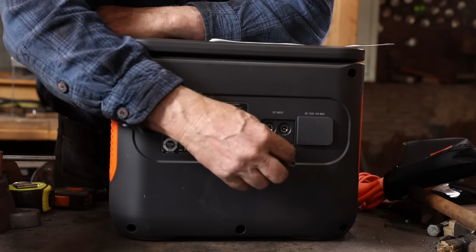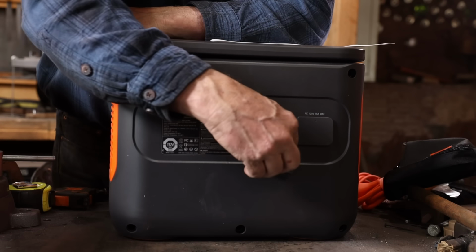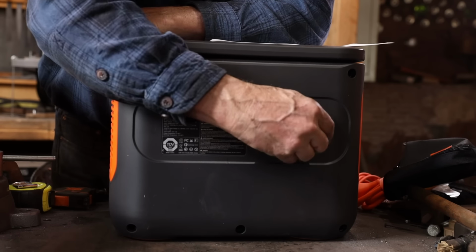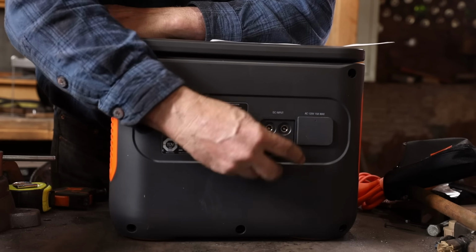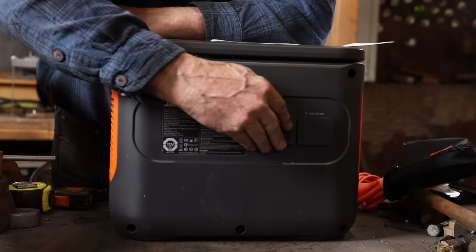And for charging this, there are two DC in ports where you'd plug it into the solar panels, and it has the AC in port, so you can charge it either way. And the car would plug in back here if you were using the car charger.